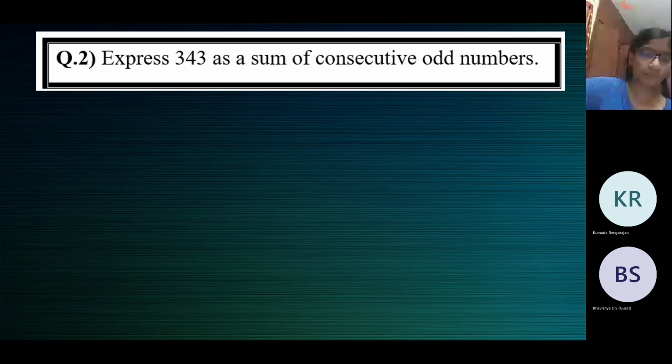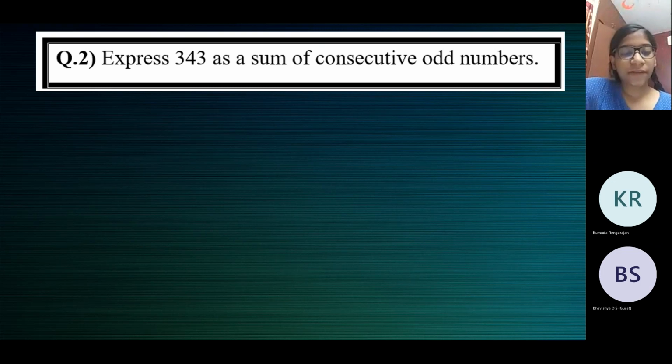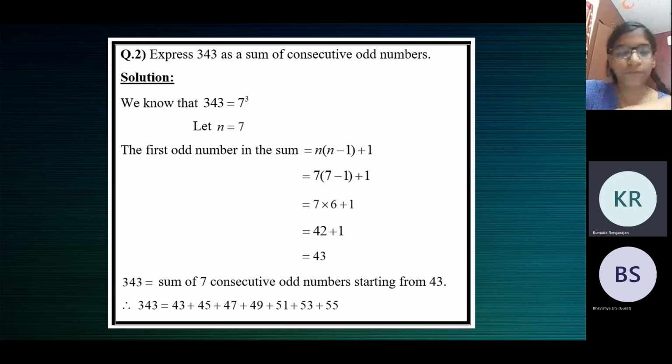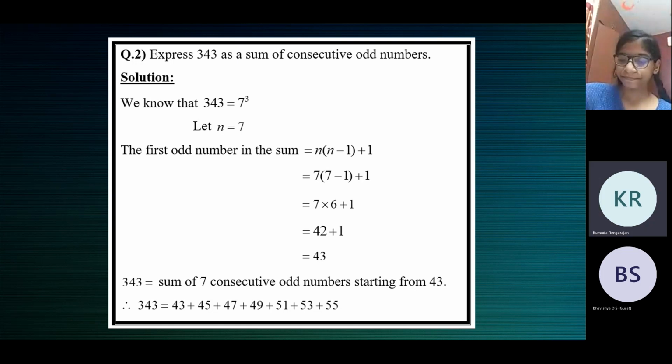Express 343 as a sum of odd numbers. Yes, ma'am. Ma'am, 7 into 7 minus 1 plus 1, ma'am. So 7 into 6 plus 1, 42 plus 1, 43, ma'am. So 43 plus 45 plus 47 plus 49 plus 51 plus 53 plus 55 equals 343, ma'am. Correct. So it is a sum of the 7 consecutive odd numbers starting from 43. Perfect. Yeah, please check your steps, Swati.